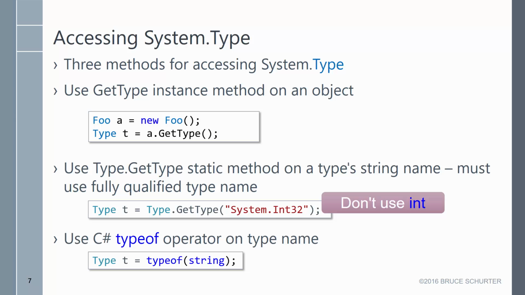So if you have a running instance of an object, you would use the first method where you'd say object name dot GetType. If you do not have a running instance of an object, and as a matter of fact you don't have a direct reference to the object, in other words it's not in a using clause, etc., you can use the string version, Type.GetType. And then finally, if you have access to the objects themselves or the classes, using clauses, etc., then you can use the typeof command. So either of these methods will work to return a valid type object.